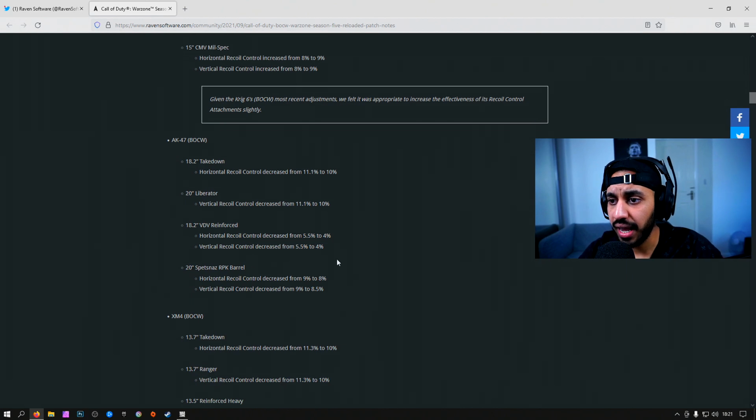Cold War AK, they have nerfed how the attachments help with recoil. So opposite to what they did with the KRIG, where it helps by 1%, basically they've made it help less by 1%. So again, not a massive change, but people might notice it a little bit in game, but I don't think it's going to stop people using the Cold War AK because it is a pretty good weapon right now.